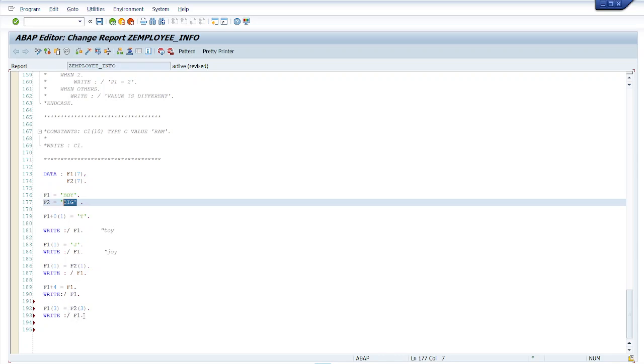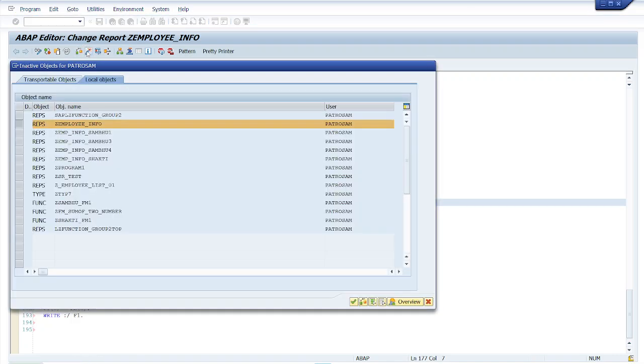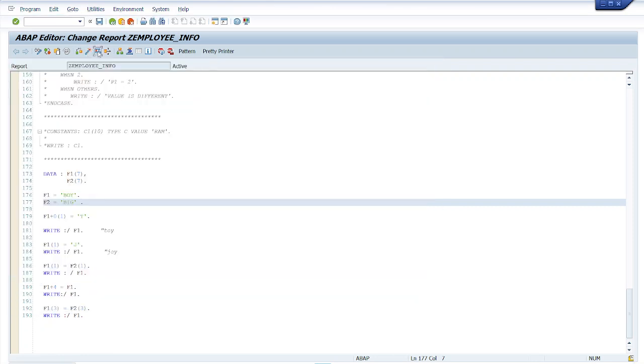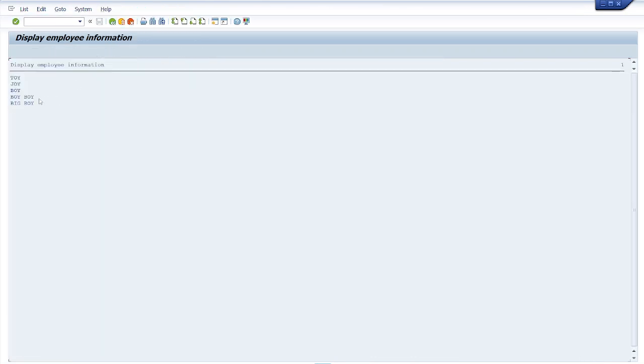And what is the answer? Big boy. Okay, check syntax, activate, execute. Big boy. What is happening here? Boy is our F1. We are changing F1 of length 3 to F2 of length 3. F2 of length 3 is big, so we are changing boy to big. So the answer is big boy.